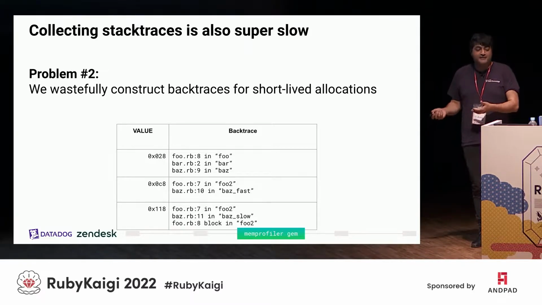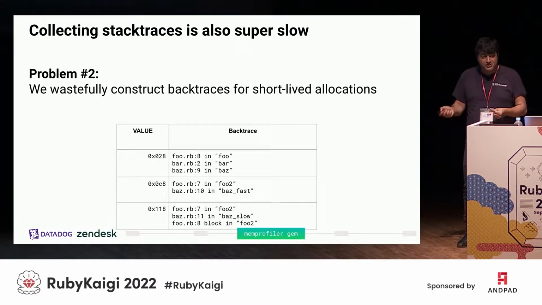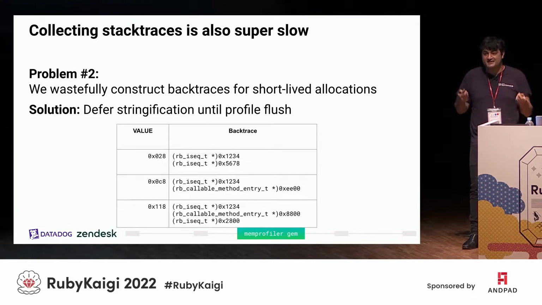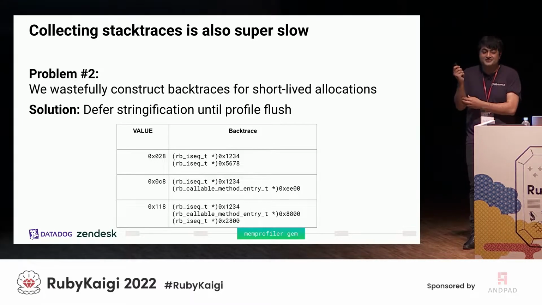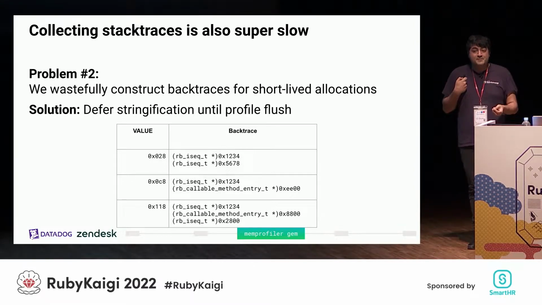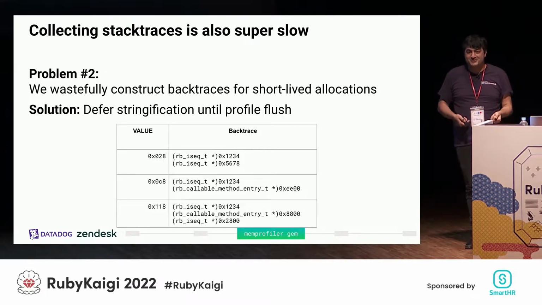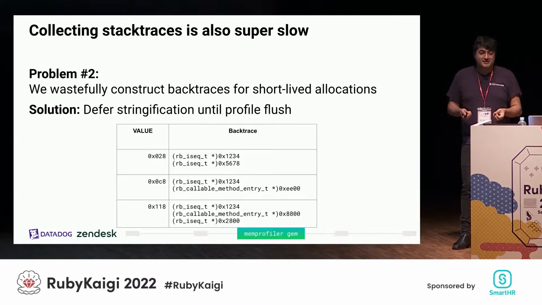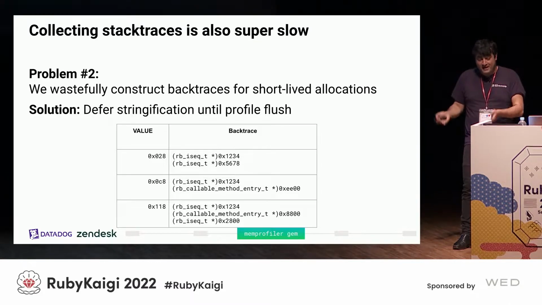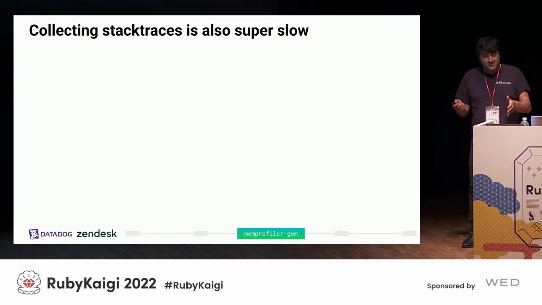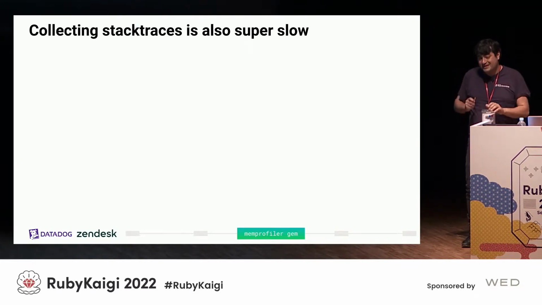So instead of storing the backtraces as strings, what we can do is store internal pointers to Ruby's data structures representing the instruction sequences, the callable method entries. So what we were keeping in our hash, instead of a list of strings representing the frames, was the raw pointer to the part of the Ruby interpreter that controlled that piece of code. And then when we created the backtrace file, we would stringify these backtraces. So that got us probably another order of magnitude of performance, and we still needed a bit more.